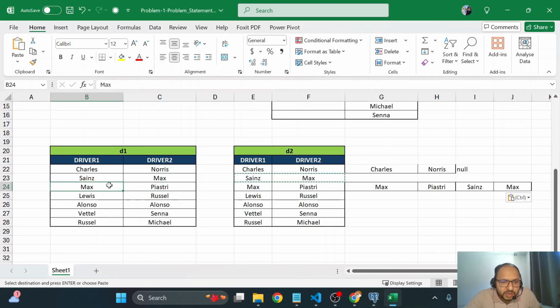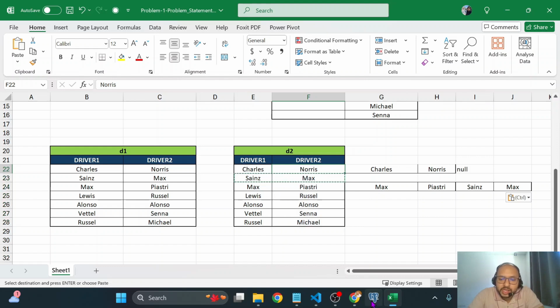It tries to match this record with this record. This happens because we matched driver 1 from the D1 table with driver 2 from the D2 table. When it gets matched with Max, it takes the record. But why didn't it take this Charles Norris? Because we are matching driver 1 with driver 2, and this driver 1 Charles doesn't match with any record of this table. That's why this record doesn't come out.